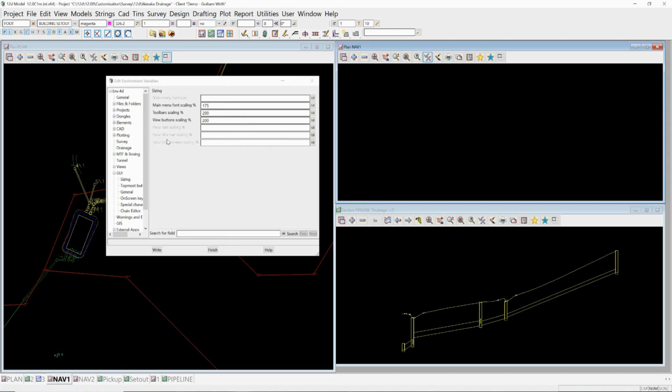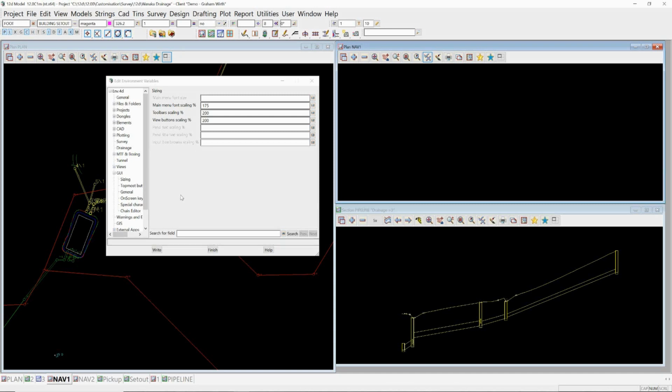The panel title scaling, so you can actually just do the text in the panel, or excuse me, the title as well. And the last is the input box browse scaling as well.